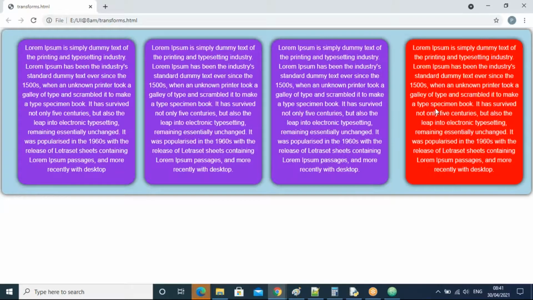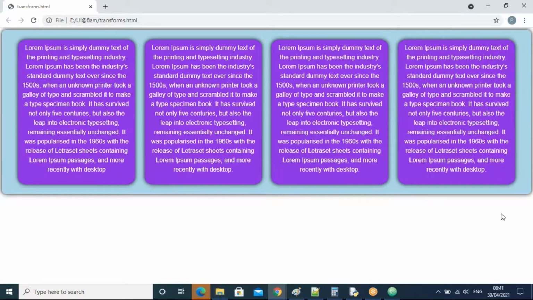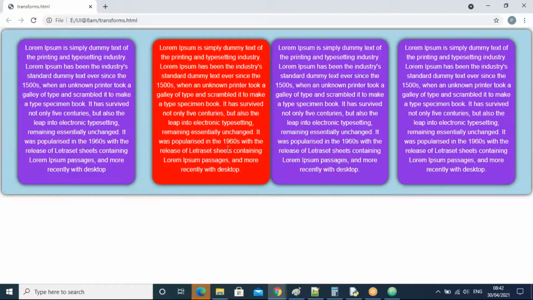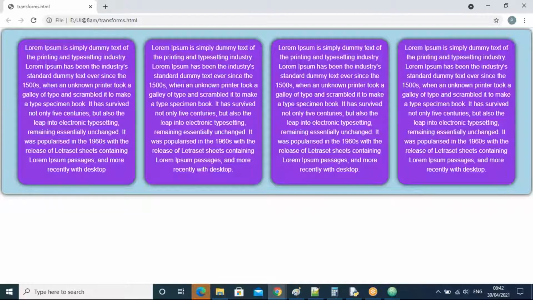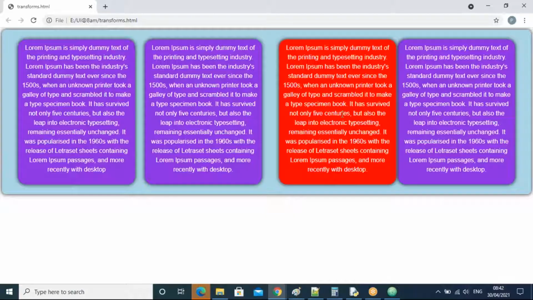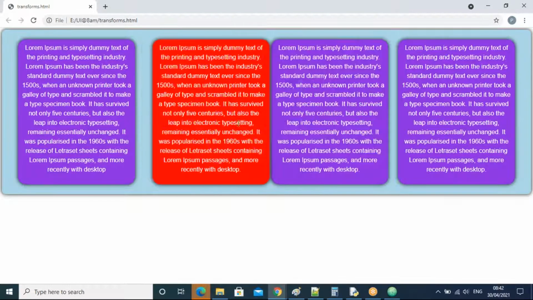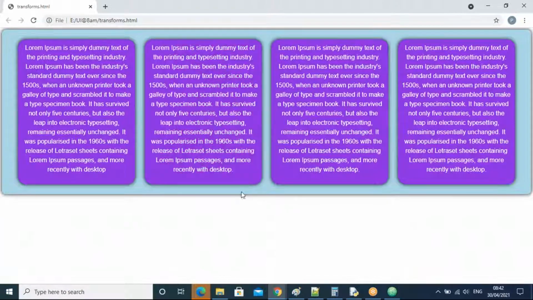Plus means moving to the right side. Do you remember? In the previous class I said that if you don't specify either X or Y, it takes the default plus value only, moving to the right side.